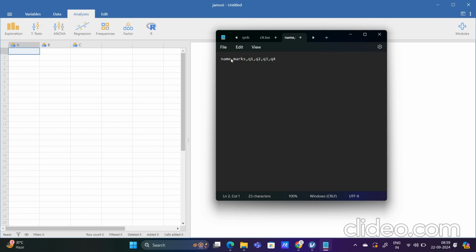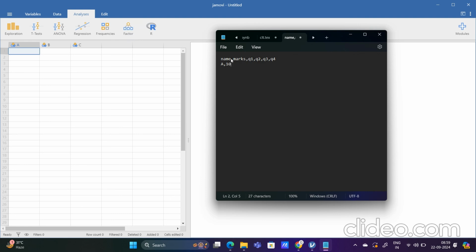Basically in CSV all of the data points are separated by commas. The full form of CSV is comma separated values. So all of the data points will be separated by commas, and then the name of the first student is A.